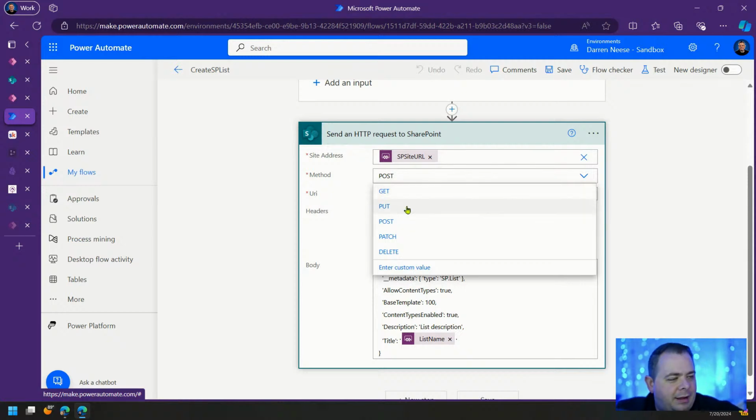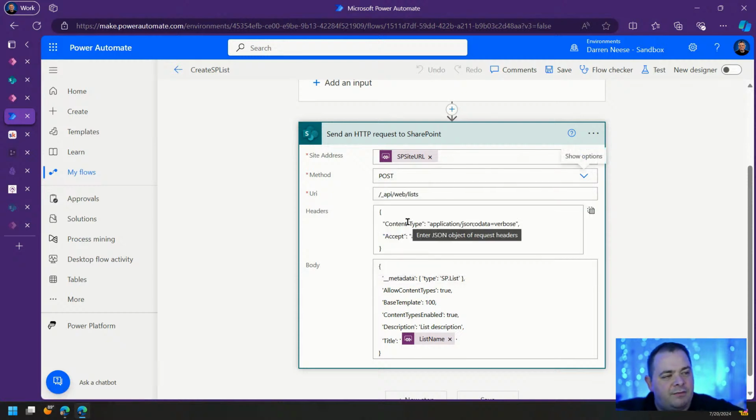Now, I'm not an expert in HTTP. If you want to, you can go out to the W3 website where they define all the standards for the web, and you can read all the documentation. But notice I've got post here. So post is whenever you're posting information, or you might think of submitting data to the web server.